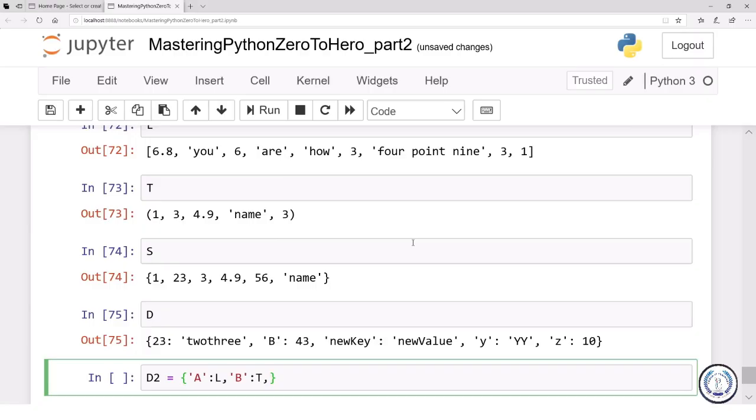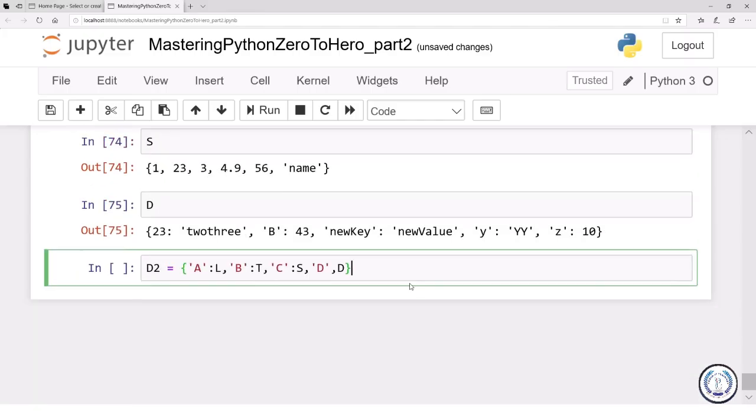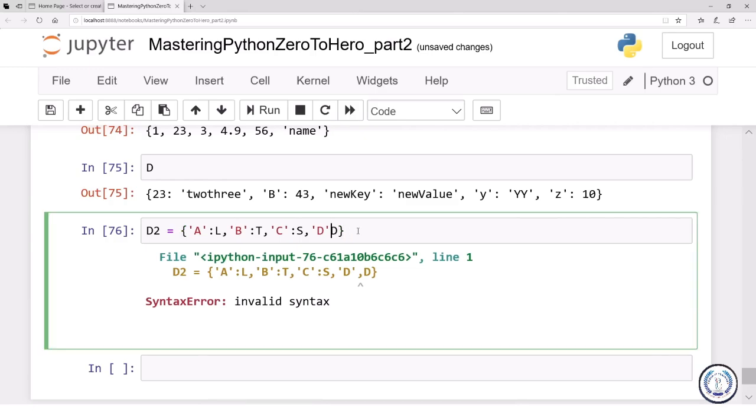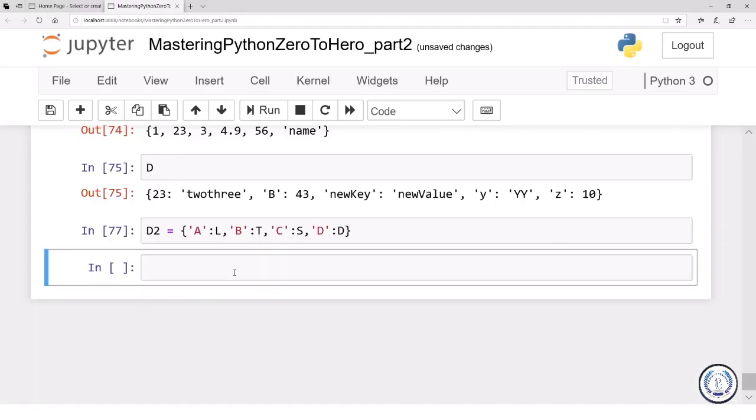Let's say the key is C, and the value is the set. And let's say the key is D, and the value is the whole dictionary D. It is possible. You can just do that. That is just one example. Okay, so this is possible.